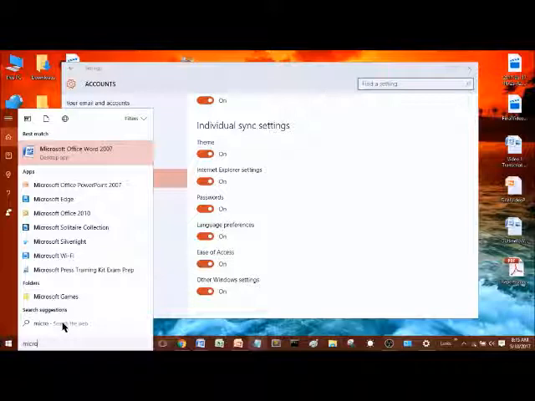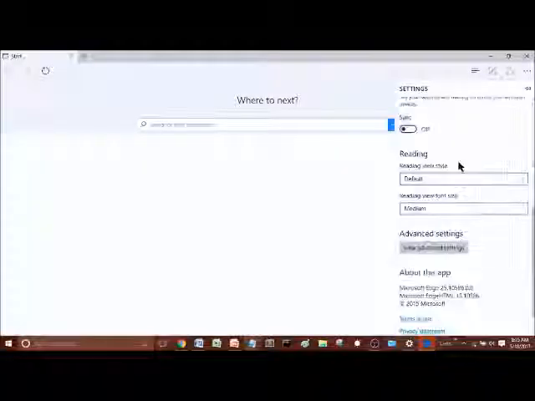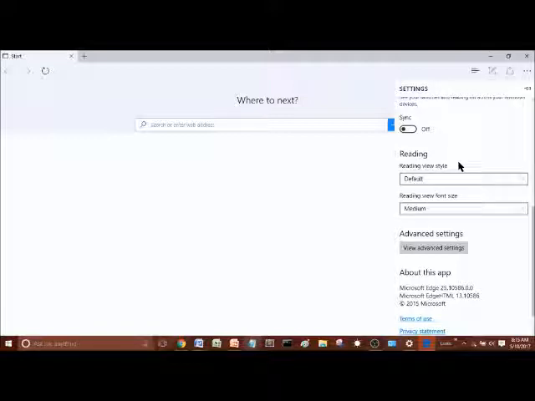But for Microsoft Edge, you go to the internet browser, you click More, and you go to Settings. And all of these settings that you change are for your account. So when you log in to your Microsoft account, these settings will come with you.